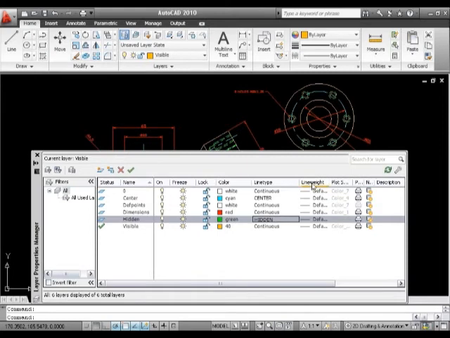Cancel that off. And then the line weight. Now, the line weight we're going to talk about a little bit more in a minute, but I can set the line weight. So for example, if I was doing a mechanical drawing, I might well have the outside edge of an object drawn in a 0.7 pencil, inside detail drawn as a 0.5, and then my dimensions drawn as a 0.3. And if I want to represent that on my digital plot, I can do that as well by using these line weights here. So that's just an overview of using layers quickly, and a little bit about the layer properties.